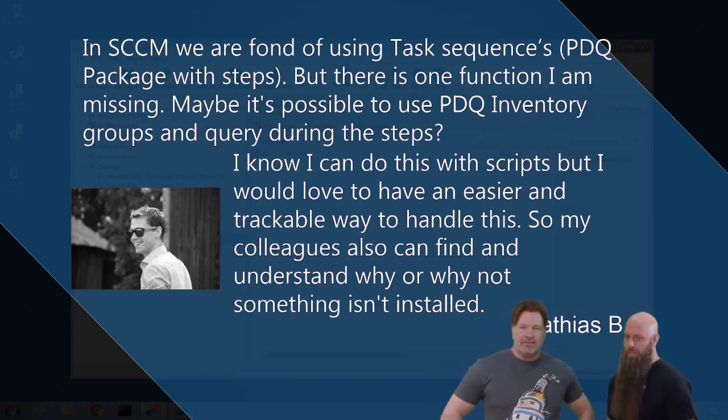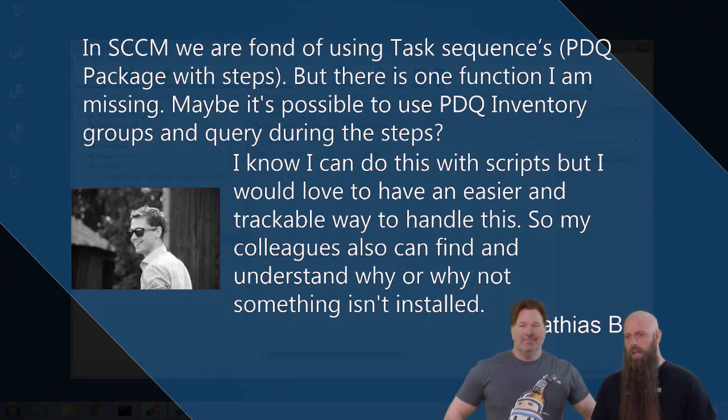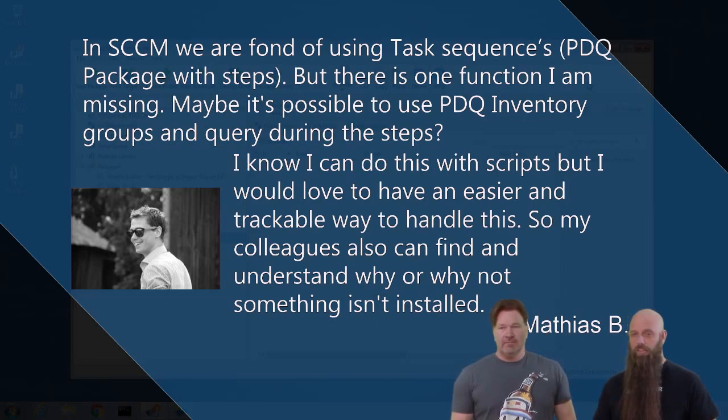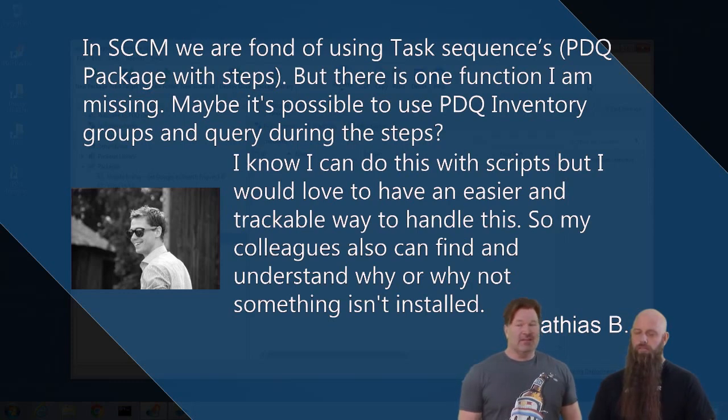Okay. Hi, Matthias. All right, so the key part of this is going to be a technical no. When you're running the actual steps, at that point, you cannot query inventory. You can query inventory to select your targets, which it collects before the actual deployment because it's using those targets to know who to deploy to. But once that deployment kicks off, there's not a native way to check for inventory inside of a step. As you mentioned, you can do this with scripts. So that's pretty much how you have to do it now.